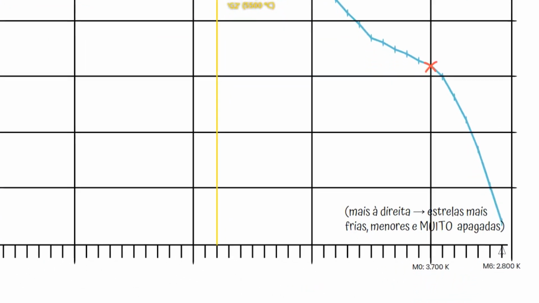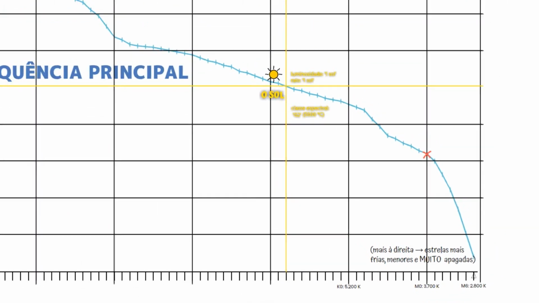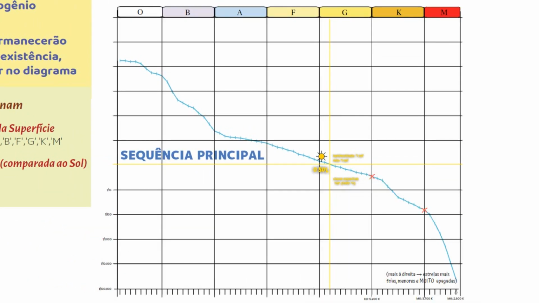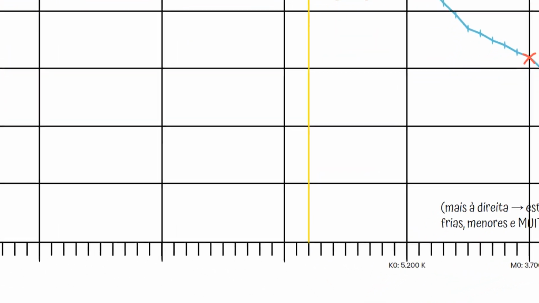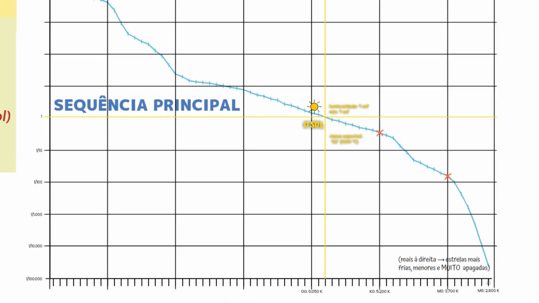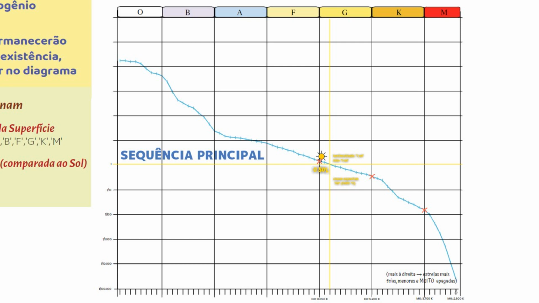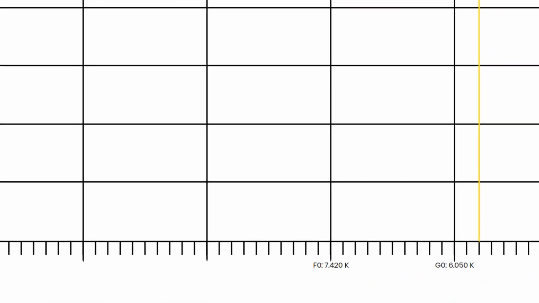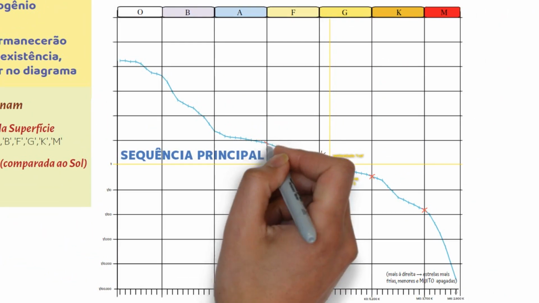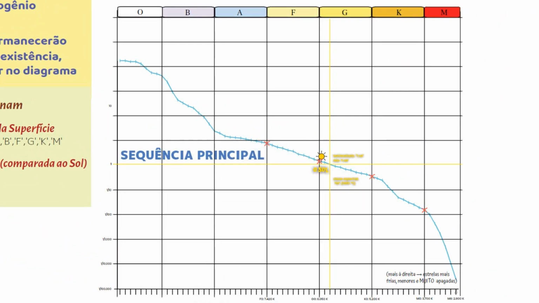Here, I am showing the next spectral type, the K spectral type. They are cooler stars than our Sun, which have between 1/100th and half of its luminosity. Next is the G spectral type, which, as I mentioned earlier, is the spectral type of our Sun. In sequence is the F spectral type. Here we have already talked about stars up to 10 times brighter than our Sun.